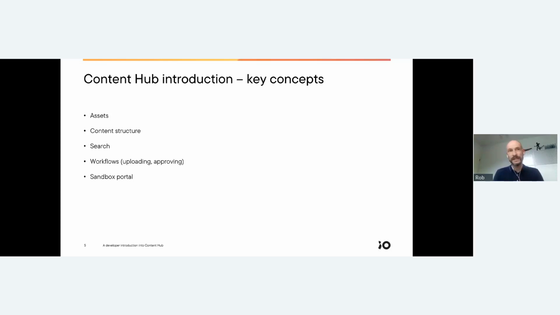Now, maybe the first thing I should tell you, Content Hub is more than only a DAM. It can also do CMP, content marketing platform. It can also do PIM, product information management, or what Sitecore likes to call PCM. In Content Hub, you will probably see the abbreviation PCM, which stands for Product Content Management.